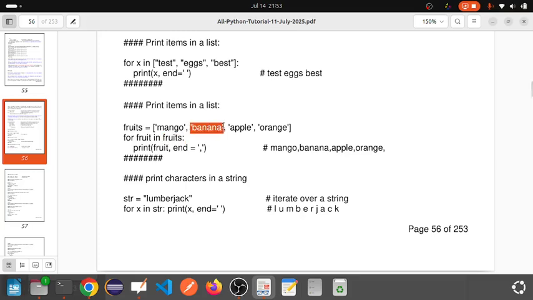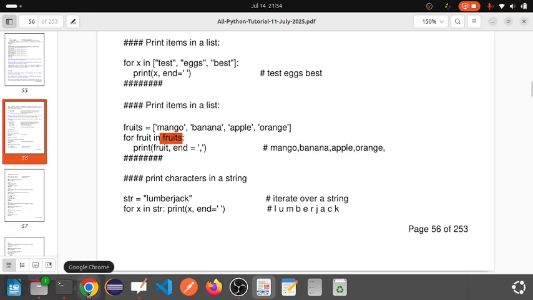It will now select banana, and fruit will be initialized to banana, and in the body it will be printed here. So this loop will iterate as long as all the fruits have not been extracted and printed. After extracting all the fruits, when no item is left to be extracted, the for loop comes out of the loop.